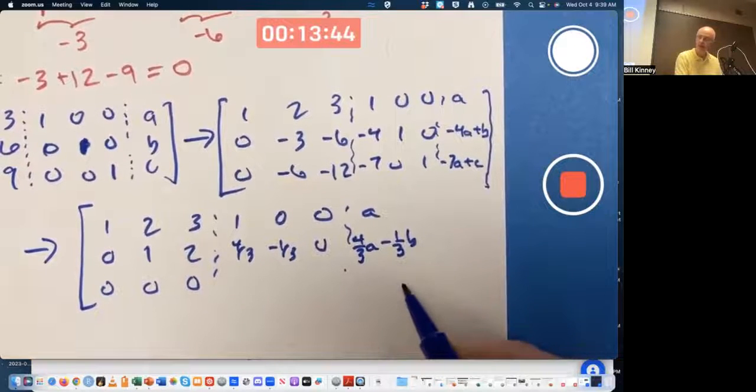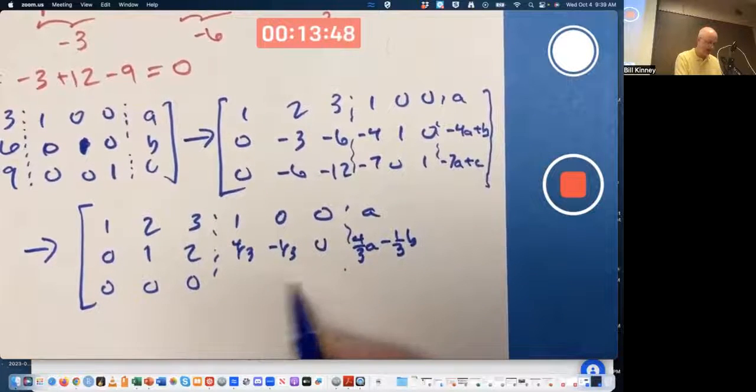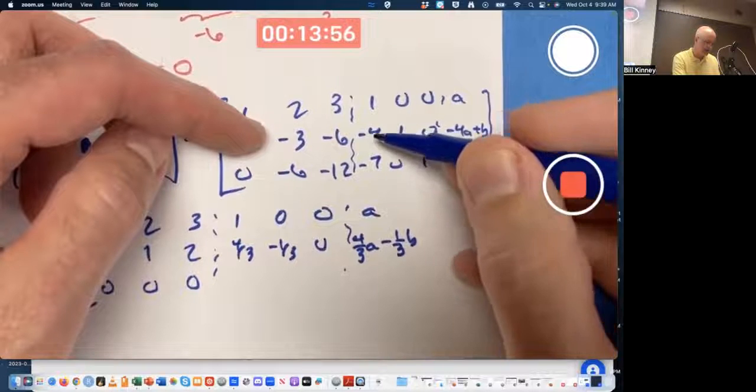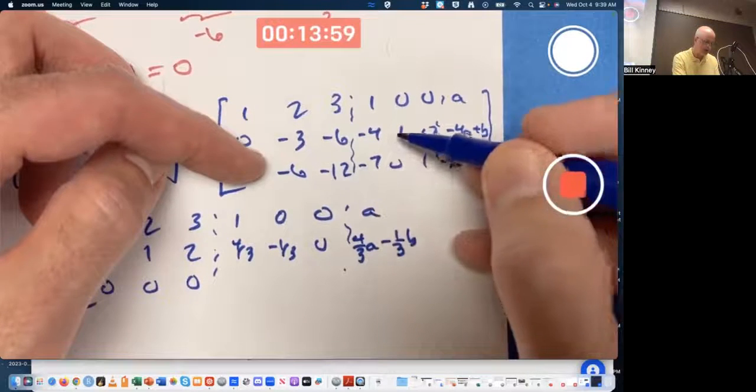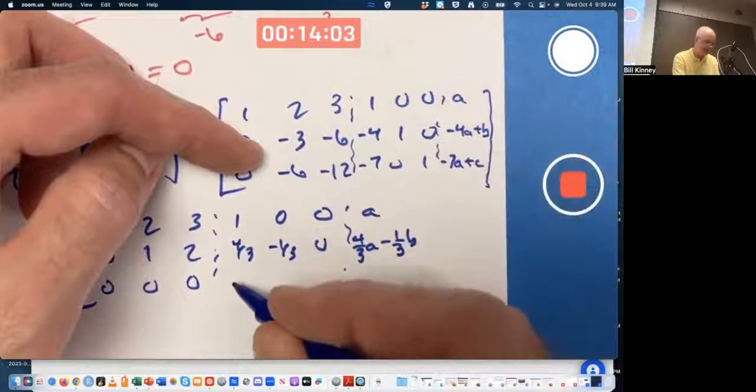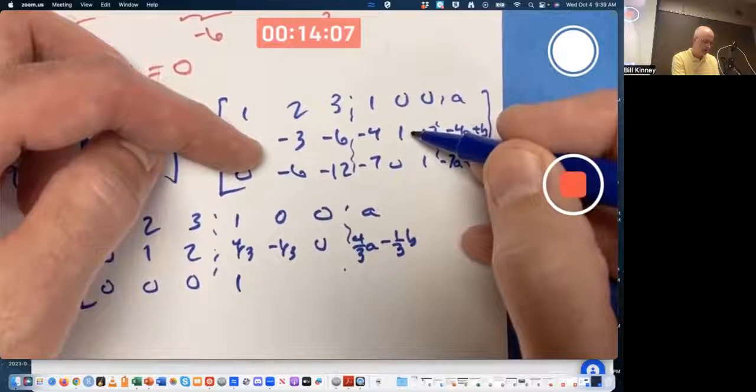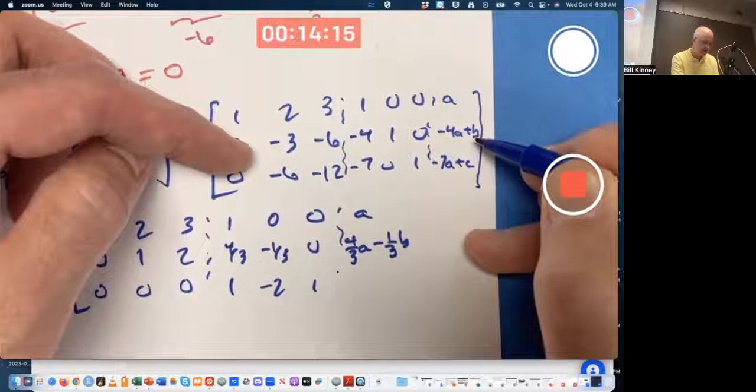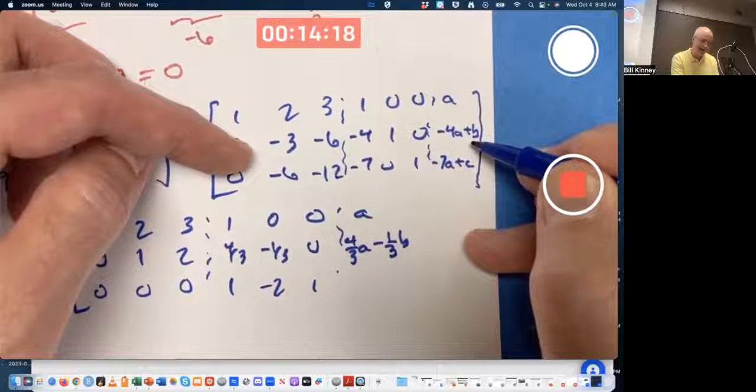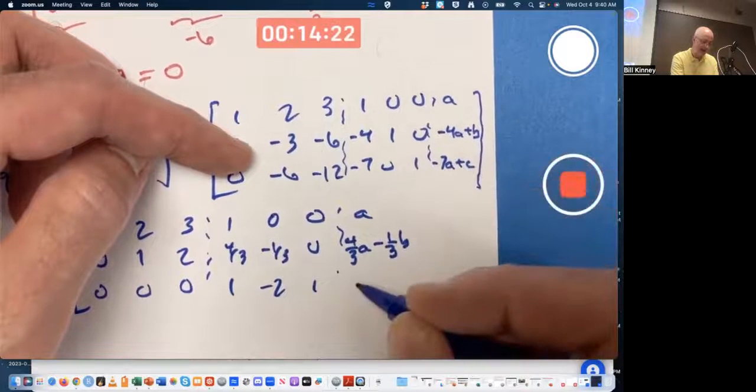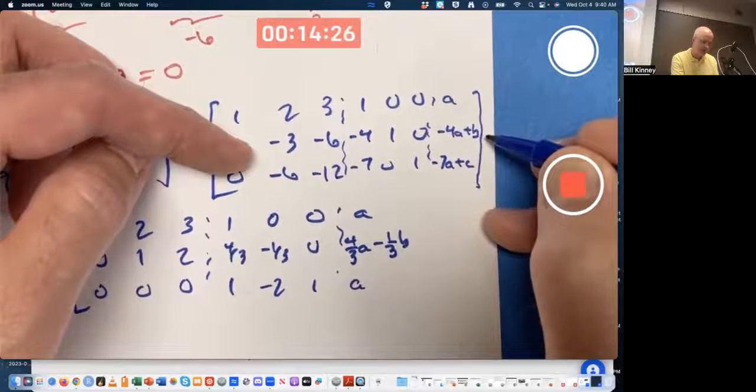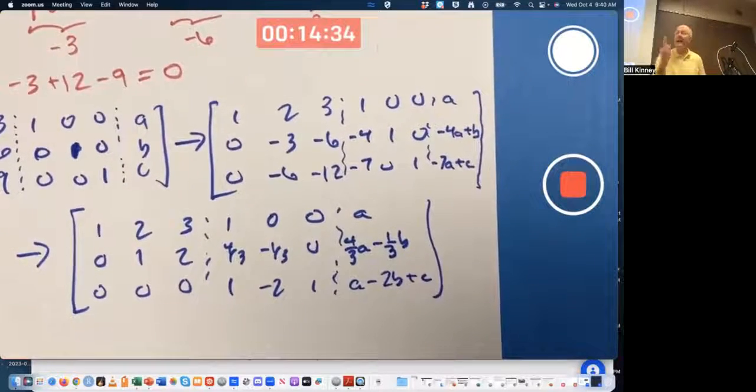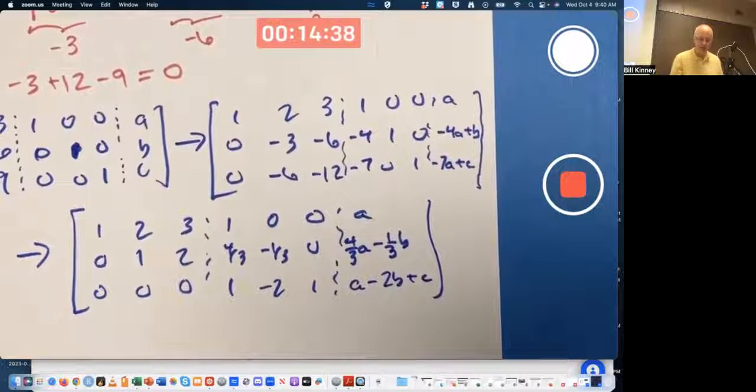Let's keep the first row the same. I'm going to multiply row two by negative one third to get a one right there. A two right there. A positive four thirds right here. A negative one third, a zero, and negative one third times this will be positive four thirds A minus one third B. And then multiplying row two by negative two to get a six there and adding it to this one to get a zero there, I'm also going to get a zero there. I'll get two zeros here and here. That right there is enough to say A is not invertible. The fact that I got three zeros there. This left part is not going to row reduce to the identity matrix.